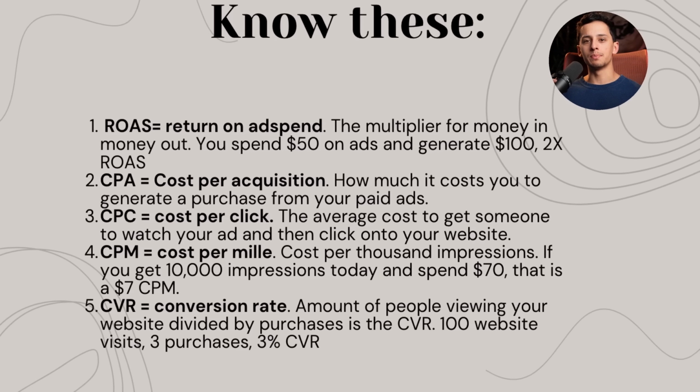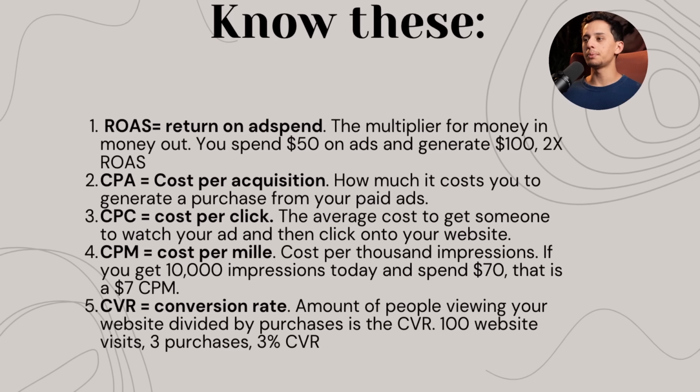So if you put in $50 on ads and you generate $100, you guys can guess your ROAS. It will be 2, because again, you put $50 in and your revenue was 100. That is just 50 times 2, or 100 divided by 50. That is a 2x ROAS. So ROAS is the number 1 thing you should learn.